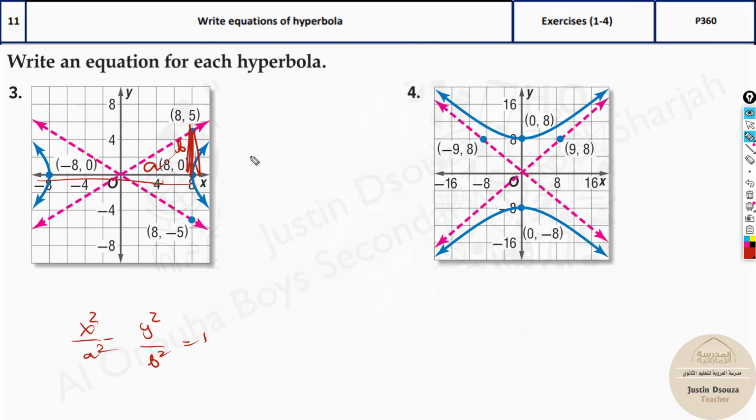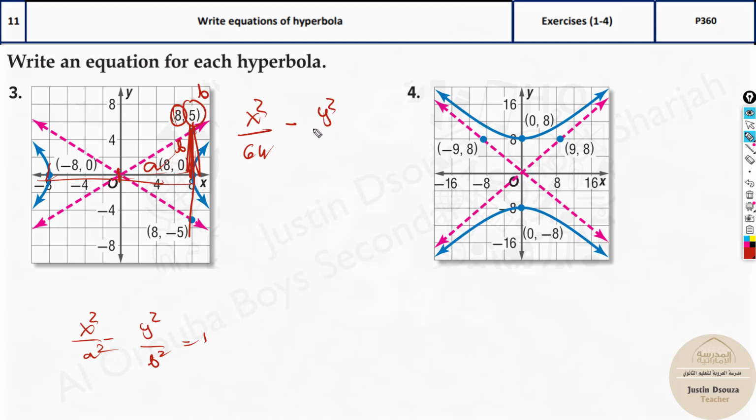So all I need to do is x squared by, this is the a value from here, 0 to 8. That will be the a value. Total is 2a. So it'll be 8 squared, that is 64, minus. Now don't take this 8. These are all on the same line, isn't it? This is the b value.